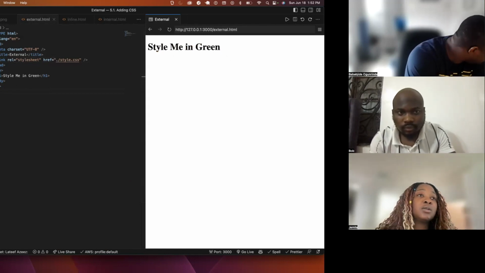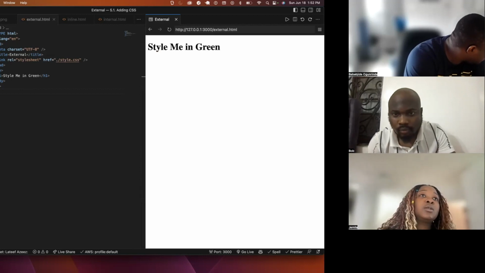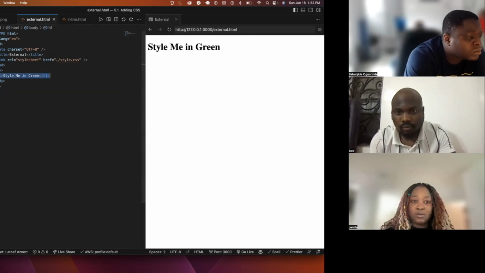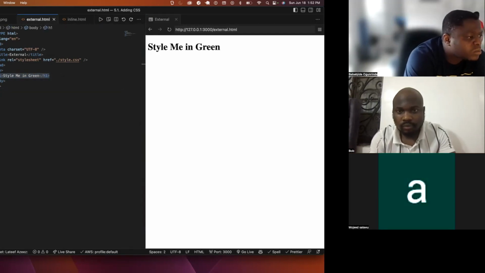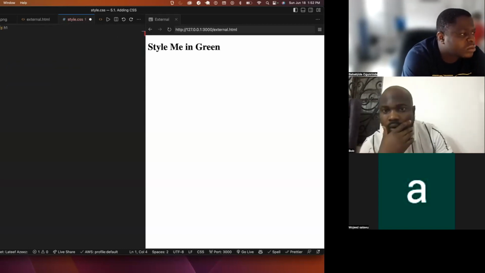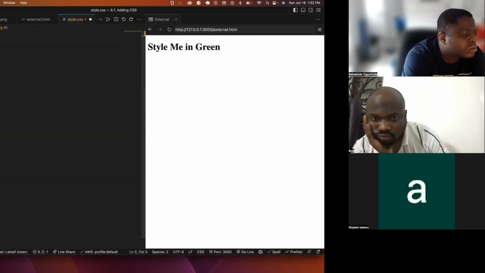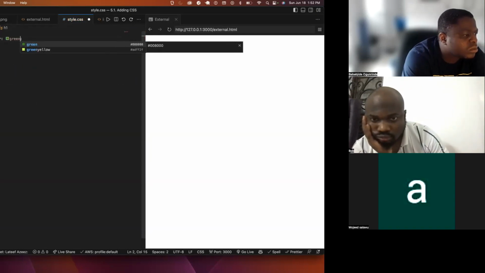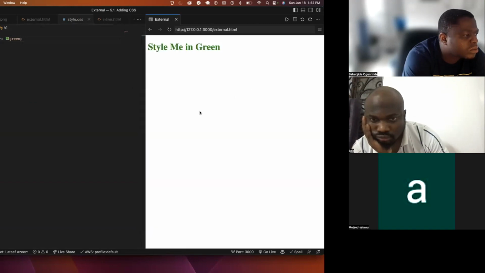So now let's go and define what we want to style inside the file. So what are we styling? Remember, we are styling this H1 element. So we will be targeting H1. So I'll go into my CSS, style.css, and I will target H1. And I will write color to be what? Green. Okay, now. So what I've been able to do here is that I've styled each of the files one by one.